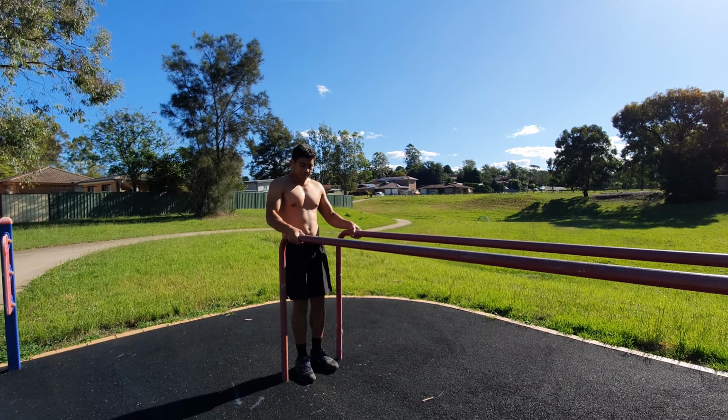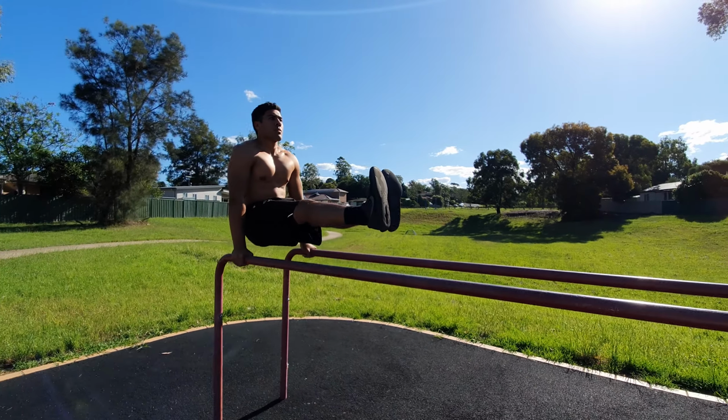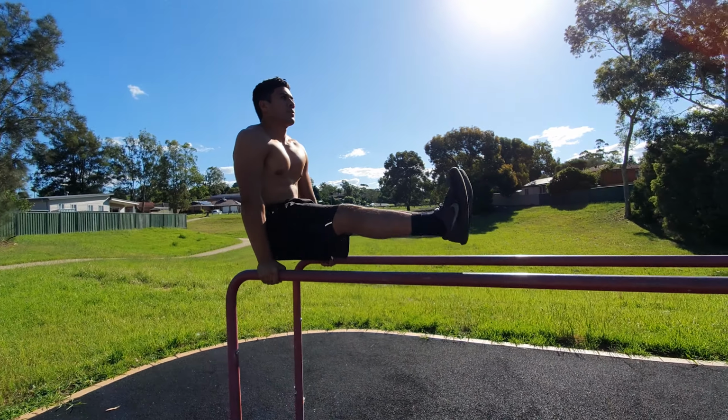Number 4, never neglect statics. If you guys have ever looked at gymnastic training or people who do calisthenics and how they look, first of all, they are extremely shredded and they are extremely strong. Why is that? They do statics. They can do full planches, they can do back levers, front levers, human flags. They can do most of these things, sometimes without even training. It's just a byproduct of their effort consistently at the gymnasium. And if you guys know gymnasts, they train hours upon hours a day.